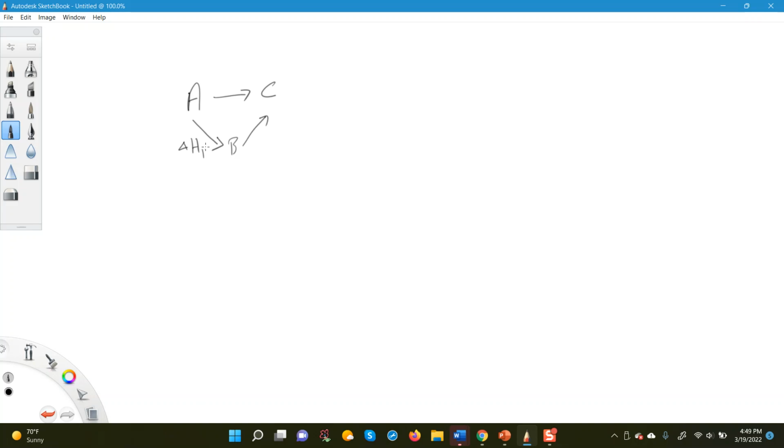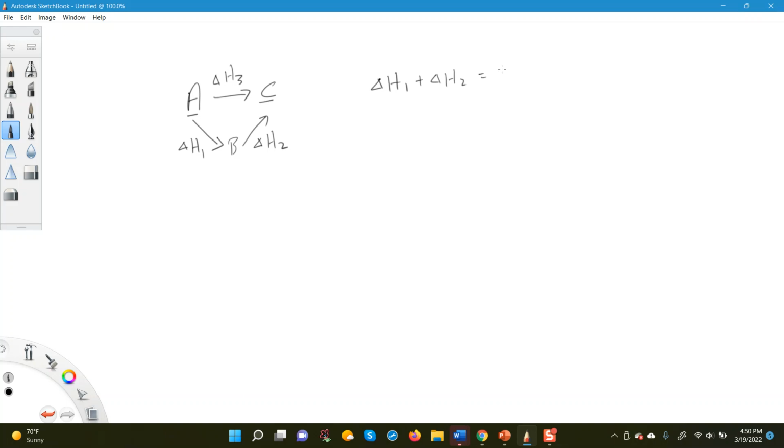So what Hess's law is saying is that the total amount of enthalpy to go from A to C is the same, regardless of whether or not you go through one step or, in this case, two steps through an intermediate. So basically, we can write down a relationship between the different enthalpy values, and that would be delta H1 plus delta H2 is equal to delta H3, all right? So that's basically the relationship between these three enthalpy values based on this setup right here, all right?